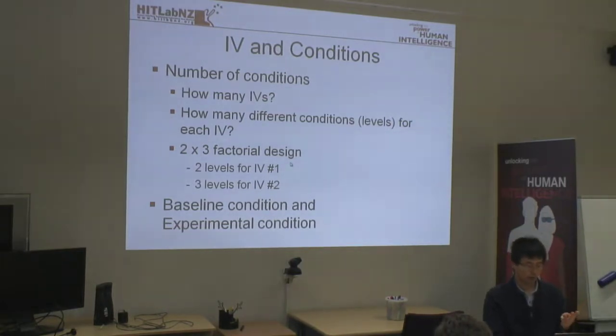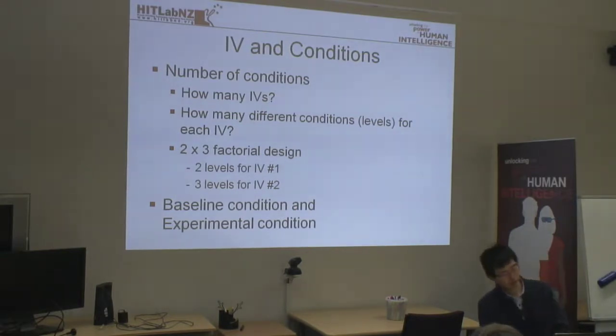The other aspect is that an independent variable is not exactly the condition. In our example, having 3 different interfaces, the interface itself is one independent variable with 3 levels. The other independent variable we can think of is if we are comparing, let's say, 2 age groups, elderly people and a young age group. If you're going to compare those two, the age group is another independent variable. And to test them, you'll have to factorize them into 6 conditions, which means one condition is using Wii with young participants, and another condition is Wii with the older generation. So you have to factorize them, basically multiplying them. As you add more independent variables, the number of conditions grows exponentially.